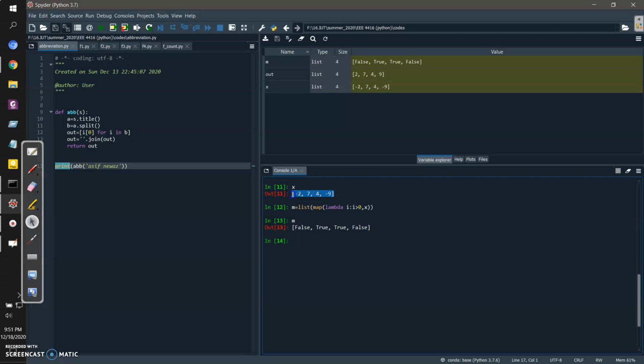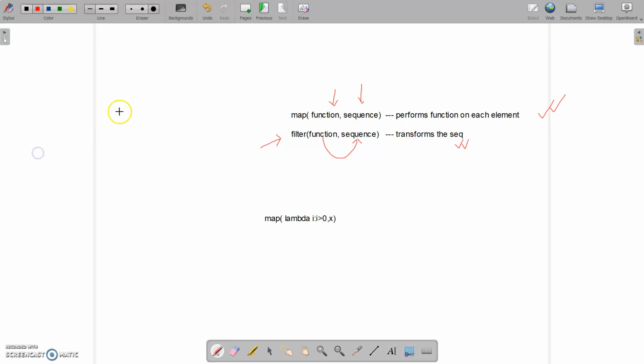So let's copy it. So this was our original, and the output was false, then true, then true, then false. Now what will happen if I use the filter method?